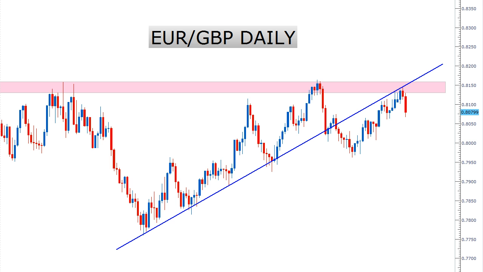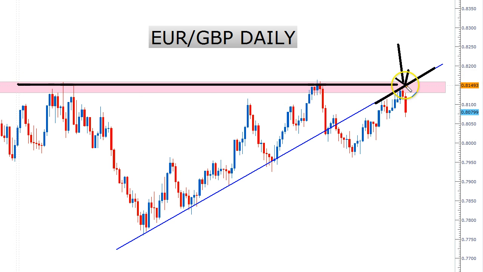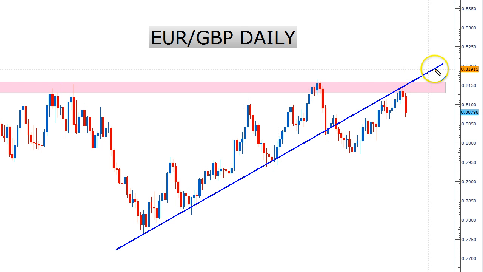And speaking of major levels, you can see that the euro pound finally did make a strong bearish move, both off this trend line here. You can see that we had this trend line here, and also this major resistance zone in here. It got a lot of attempts into it. It kept trying to move up, but finally we got a break to the downside. And so now it's a matter of whether that's going to continue or not.